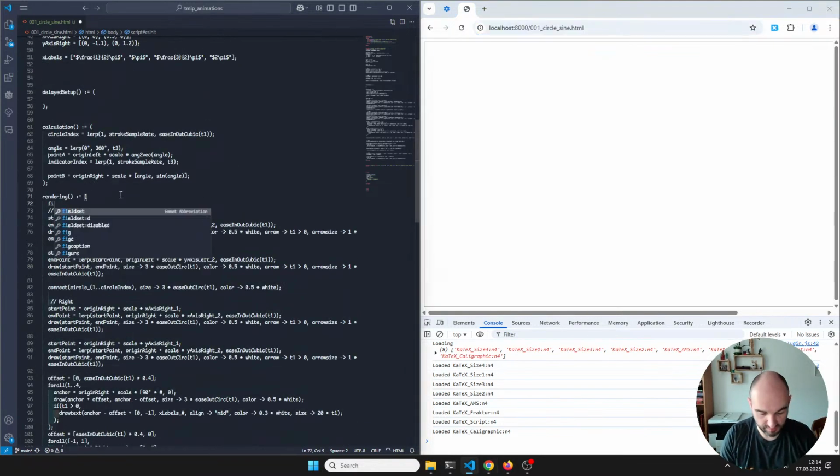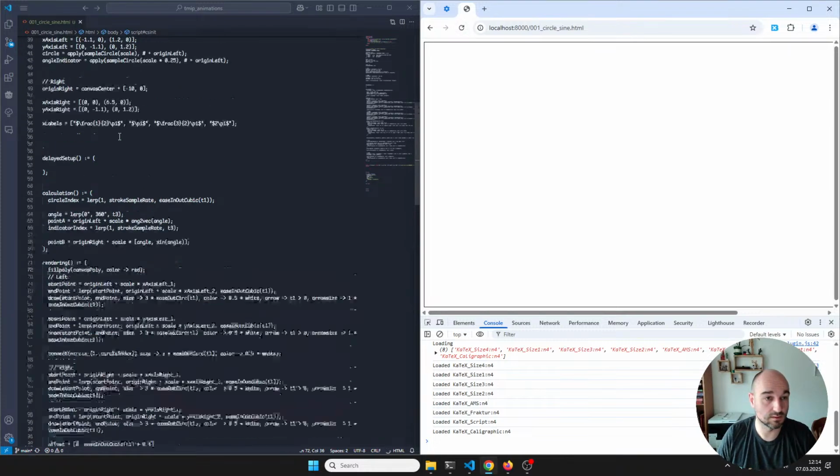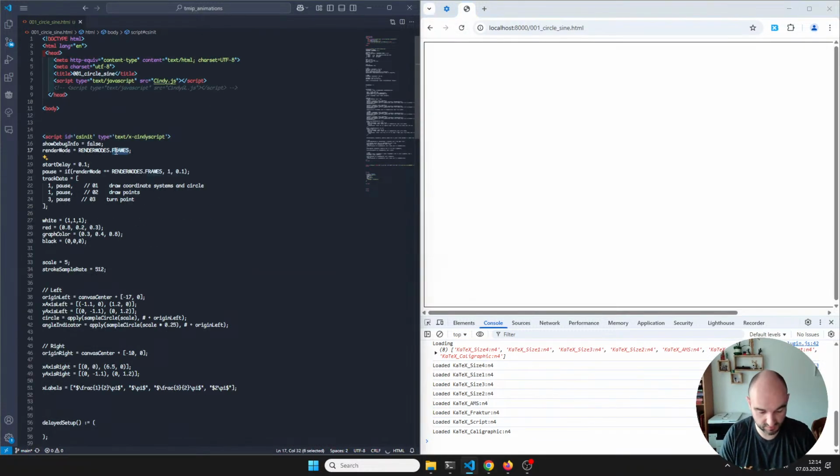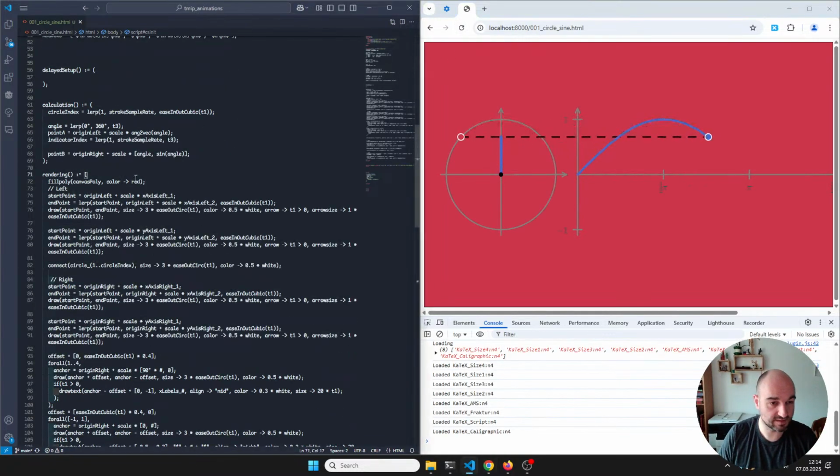Fill poly, canvas poly. Canvas poly is just the four corners of the canvas. And let's make it red, just to see whether it works. So it does work. Fantastic.